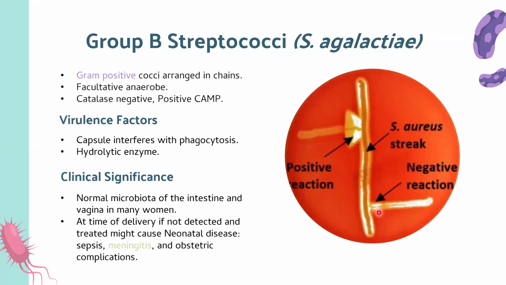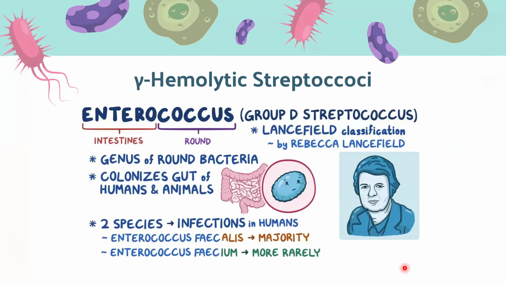Yes. Perfect. Now, last but not least is the gamma hemolytic streptococci. Gamma hemolytic streptococci can either be strep bovis, which we're not going to be discussing, or they can be enterococci. You do not need to know the details of them. You can just know that they are cocci, okay? They are gram-positive. They are gamma hemolytic. They are normal microbiota of the gut in humans and animals. And 2 species can cause infections. Those were not mentioned in your slides, so you don't need to worry about that.